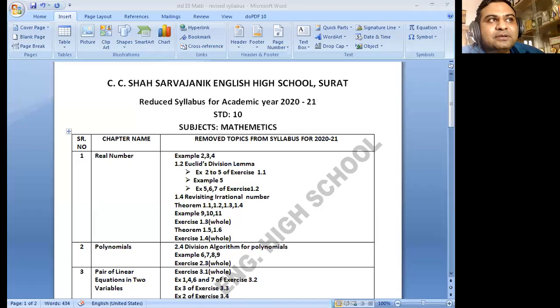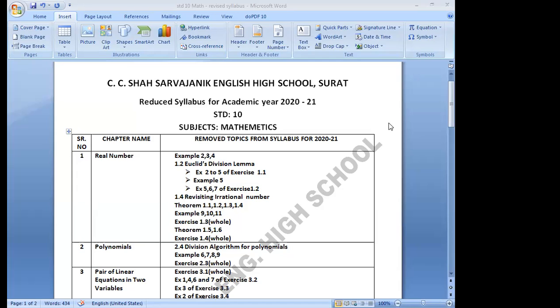Here I am presenting you the screen. Students, I request you to sit with your textbook so that you can tick mark. Because whatever the syllabus which is given here, you might be confused. So if you tick mark in the textbook, you will be able to clearly understand which topics are included and which are not. Take the textbook and pen and let us begin.